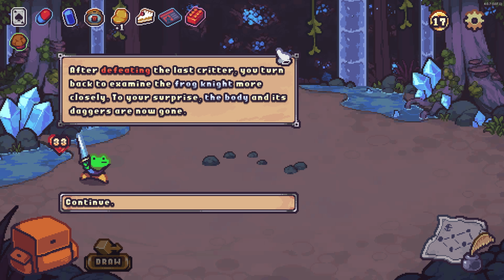After defeating the last critter, you turn to examine the Frog Knight more closely. To your surprise, the body and its daggers are now gone.